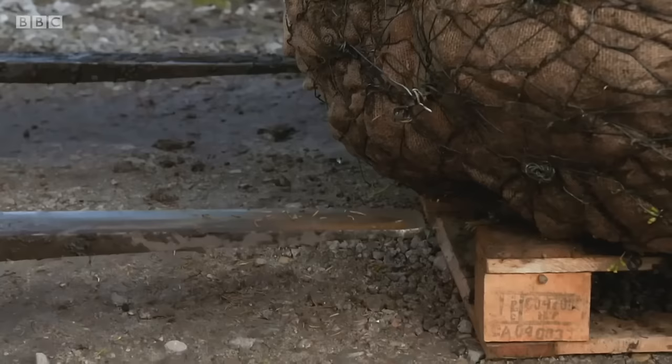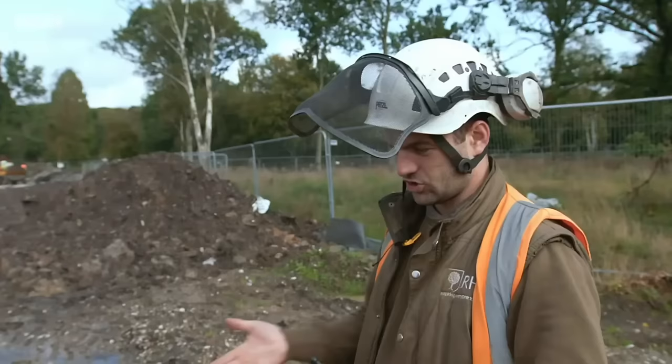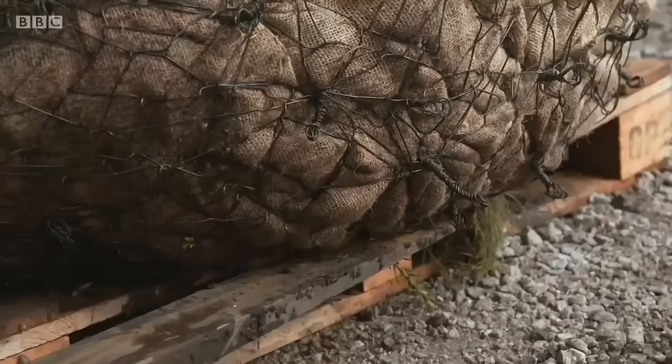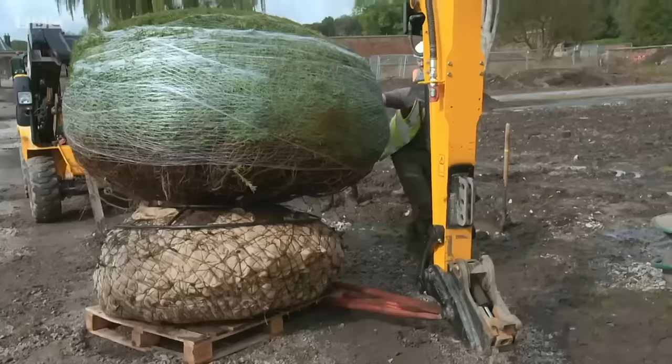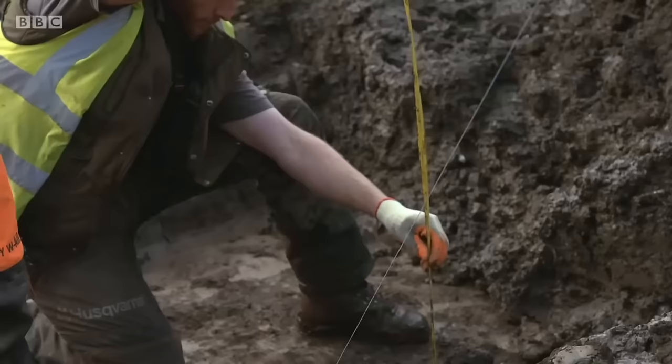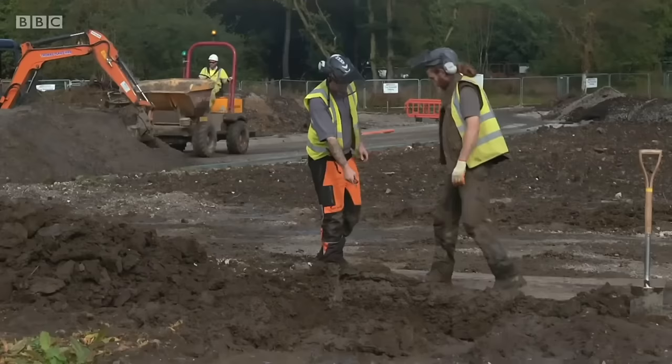Right. We're just going to try and see if we can lift one side of the root ball to try and slide underneath it with the forks, and then obviously try and put it into the hole then. So the last thing we want to do is start stabbing the root ball, because once you lose the structure of the root ball and it starts falling away, then obviously it just makes it harder to level up then. It's a heavy clay content as well, which obviously makes it hard for the water to drain away. So these are all things we have to take into account when planting stuff like this, because these won't really sit well in a lot of water.